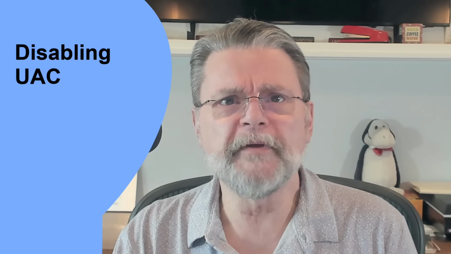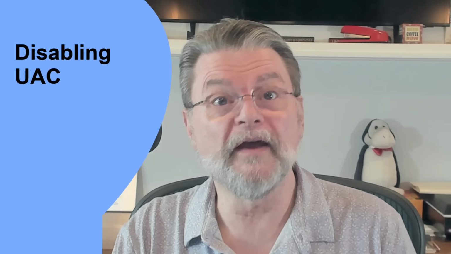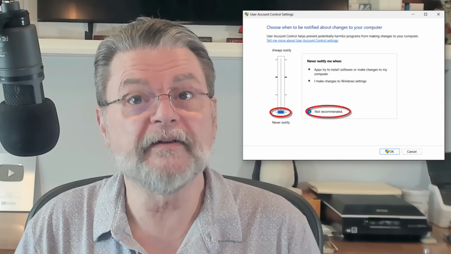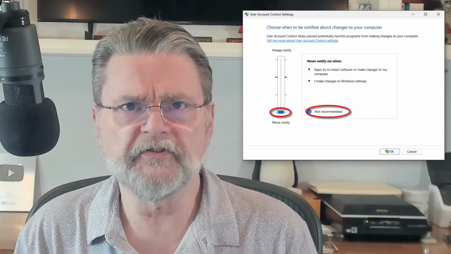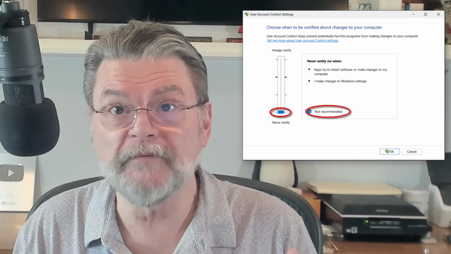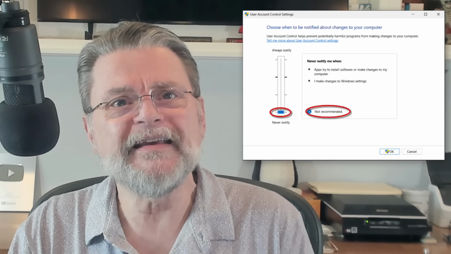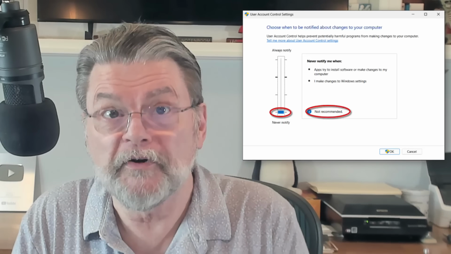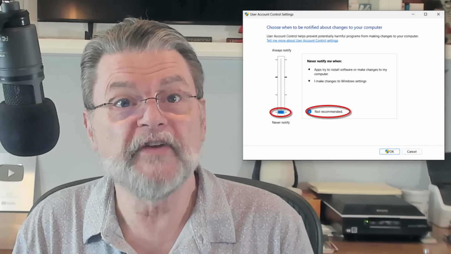Now, one approach some people use to make their administrator-capable account more like the true administrator account is to turn off User Account Control completely. With this set to never notify, an administrator-capable account acts more like the true administrator account. You'll never see a UAC prompt, and actions requiring administrative access will simply just work. UAC Never Notify is not recommended because it removes that important barrier that protects you from malware. With this setting, if malware makes it to your machine, it can once again run without notice. UAC forces you to give permission for the big changes to take place.